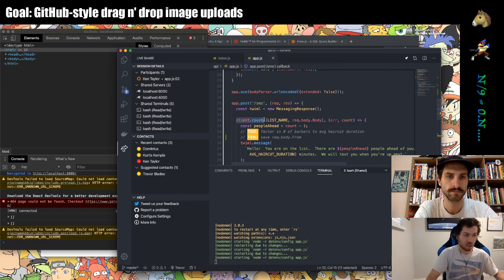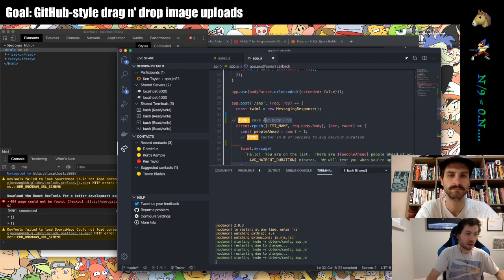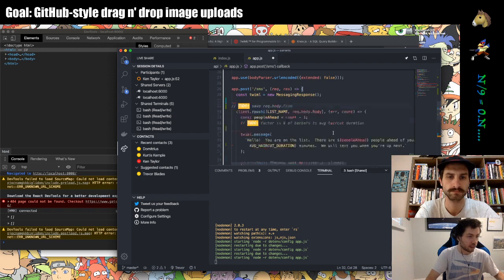Currently, we use this rpush Redis command, and we just add whatever they texted us to the list. But now, as this little to do message points out, we also need to save the req body from property, which is the customer's phone number. So yeah, let's see.